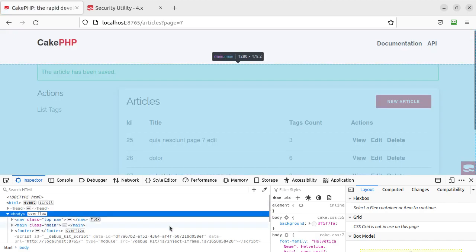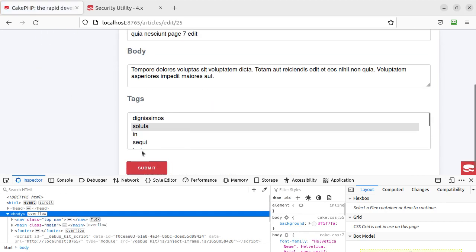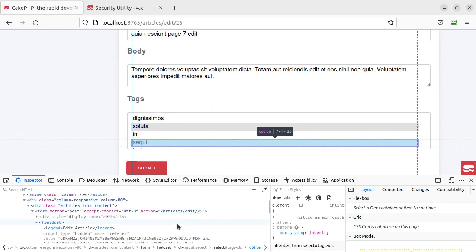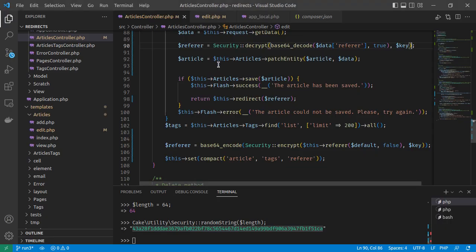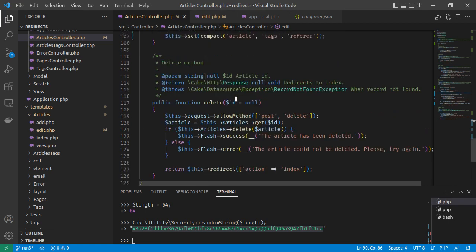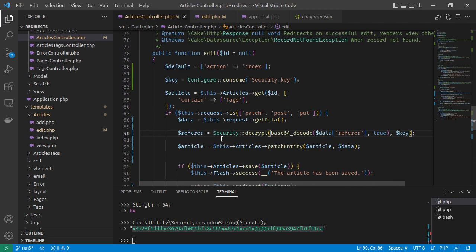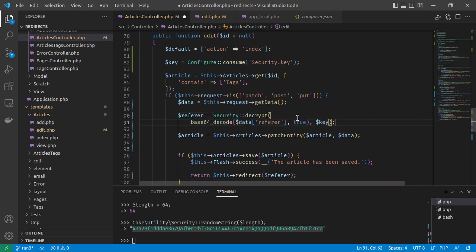If we have a look, we can see the encrypted string is being passed back to the server, to that edit action, and it's being decrypted by the decrypt function here.